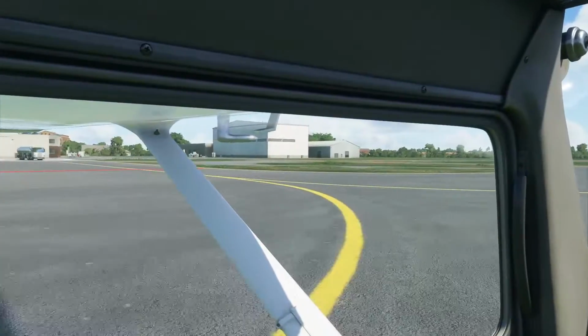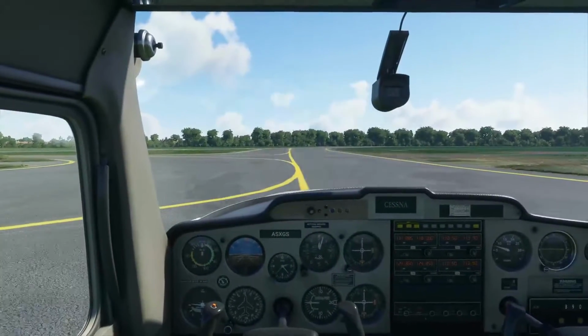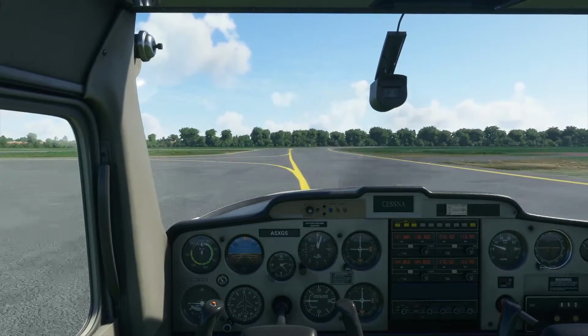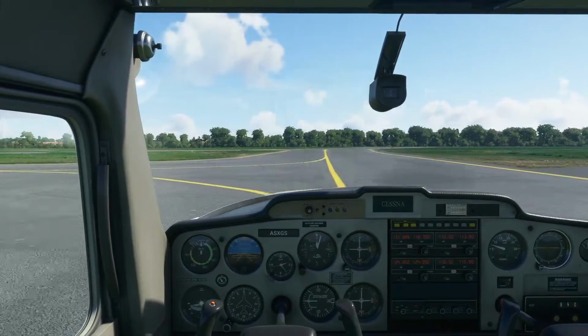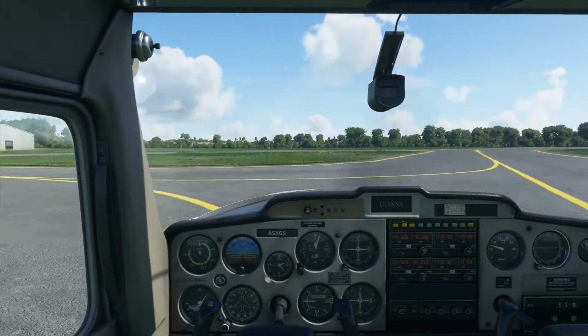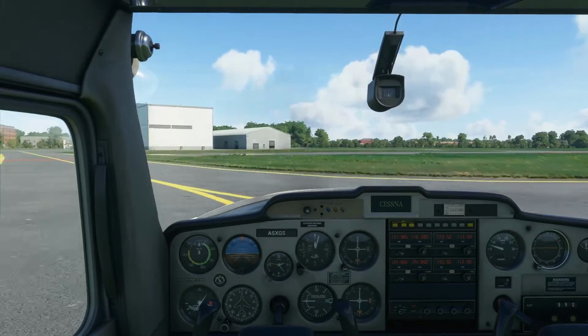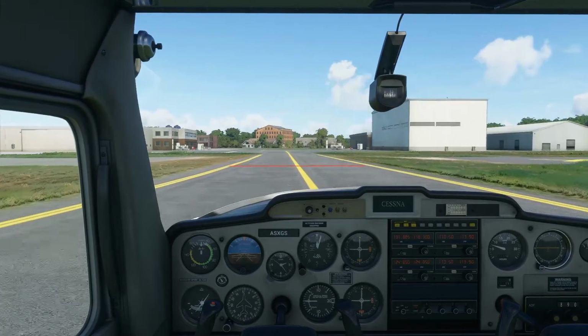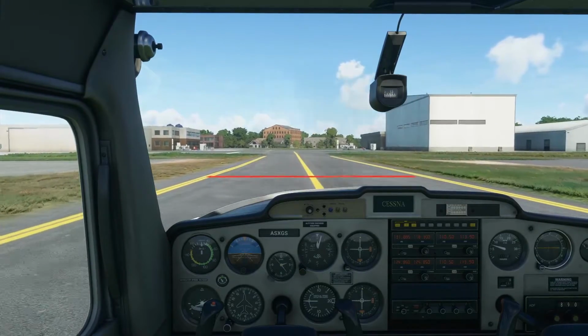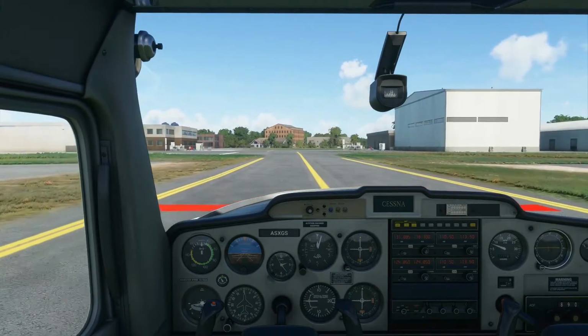So I'm going to turn left at the next taxiway, which was the same taxiway we took off or started at in the first video. We'll turn left, and then we will park the plane, and then we're going to stop the engine and shut the plane down, which is actually very simple. So let's just park next to one of those fuel stations again.